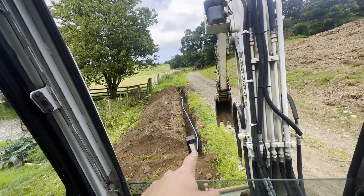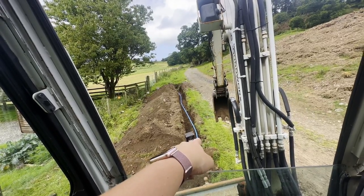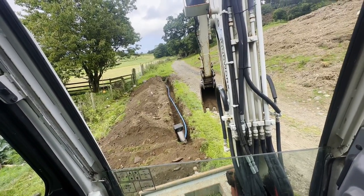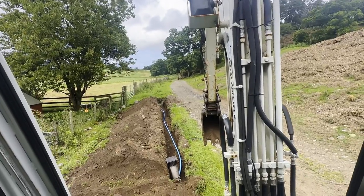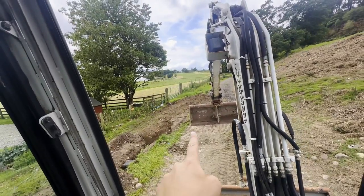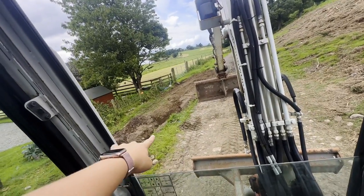That's it all dug in. I'm just going to leave a little gap round here because I want to get Graham or Dad to make sure that's pushed home, because they are really tricky to get in. If I backfill it, it's going to be more hassle. I've got to do it between the tractors coming back and forth because they are doing the silage - probably take a bit longer than I'd like, but at least that's another job done. That's it all backfilled - done not bad considering I don't have a tilting bucket like I'm used to, but it proves I still can use a normal bucket.